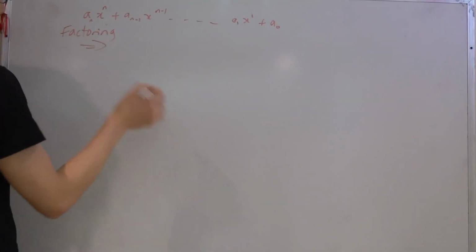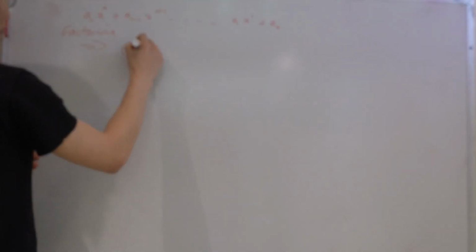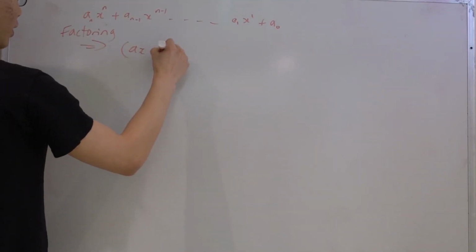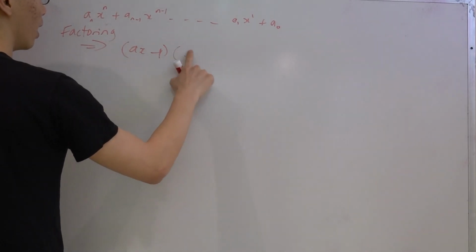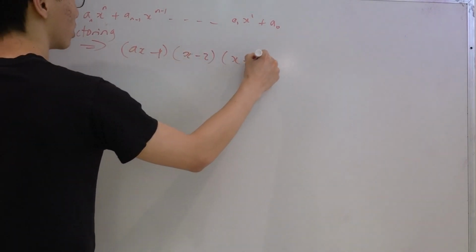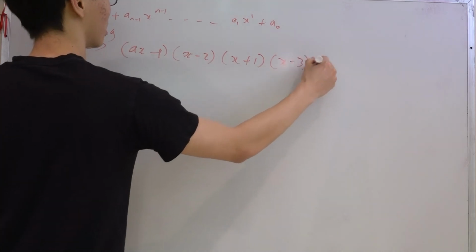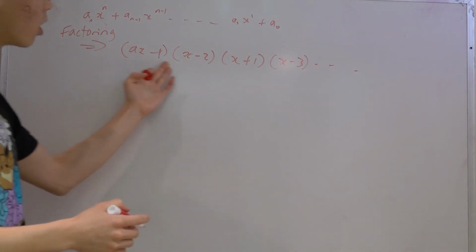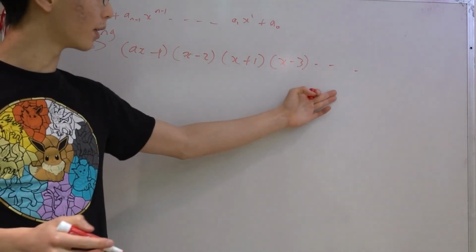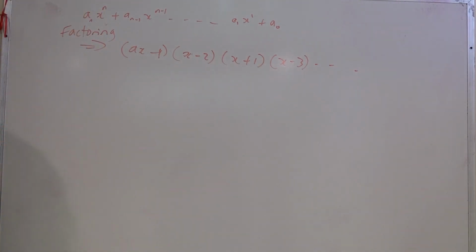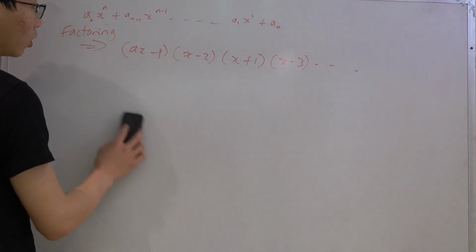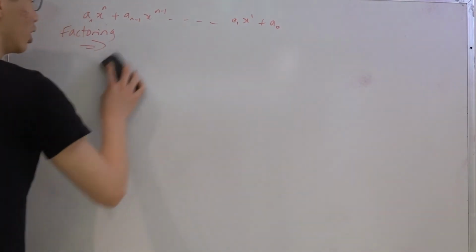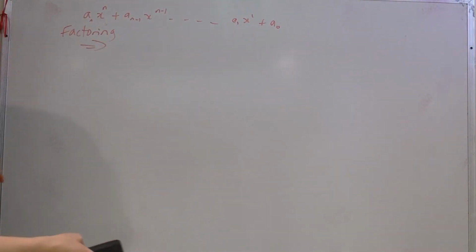By factoring it, I might be able to get it into some form like x minus 1, for example, or x minus 2, x plus 1, x minus 3, and so on. Basically, everything is just multiplied together, and the terms all look like this. Okay? This is definitely possible. It doesn't always happen, but it happens for a lot of polynomials. So many polynomials, in fact, that it's usually a good idea to try and see if you can do this. The reason why is the following.